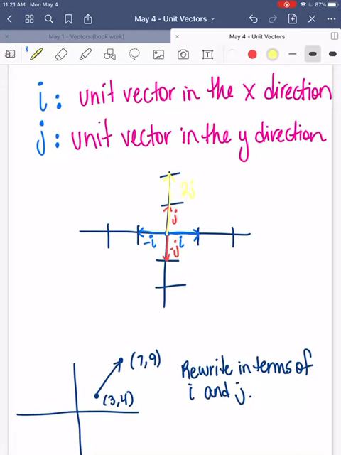Or I could go several more units. Let's say I extended this, and I could go something like 1, 2, 3, that's 4J. Oh, no, excuse me, 4I, because it's in the X direction. So when you see I and J, just understand I goes with X and J goes with Y, because it's like alphabetical, and I represents one unit vector. So if I say 4I, that means 4 unit vectors in the X positive direction. Okay?